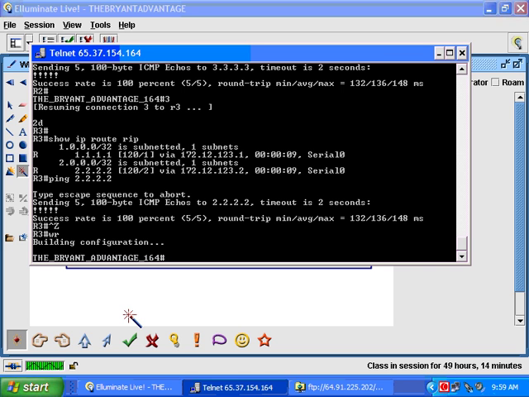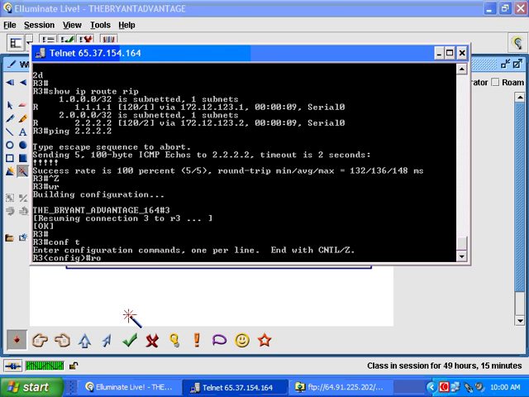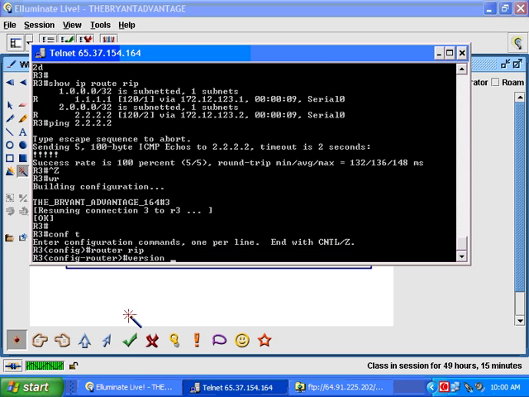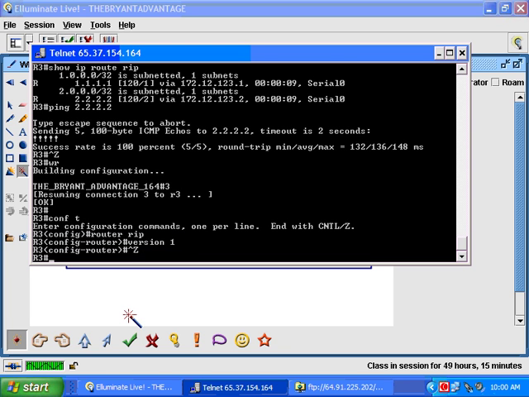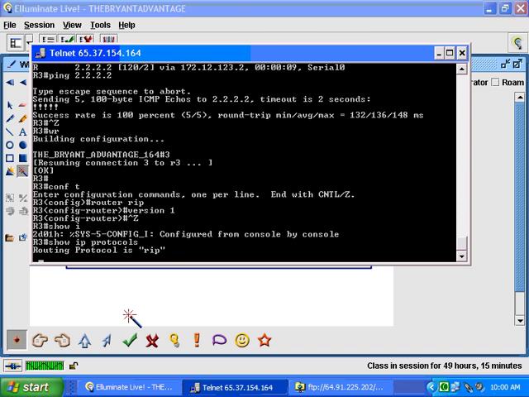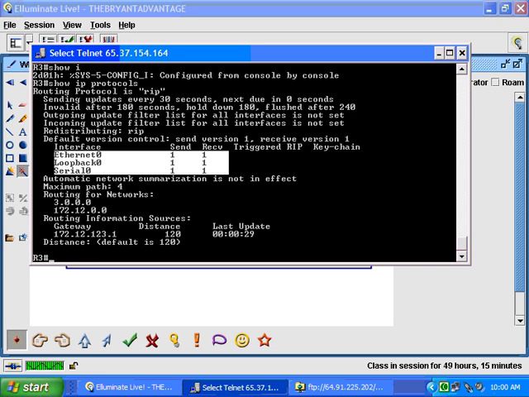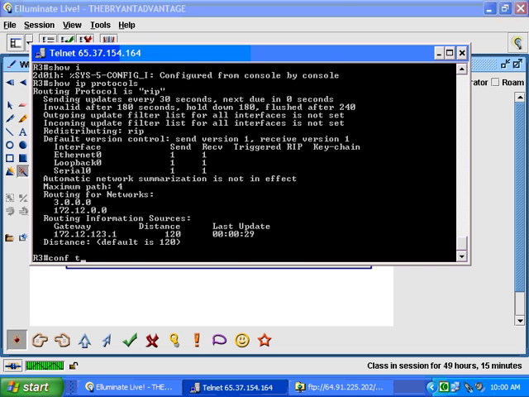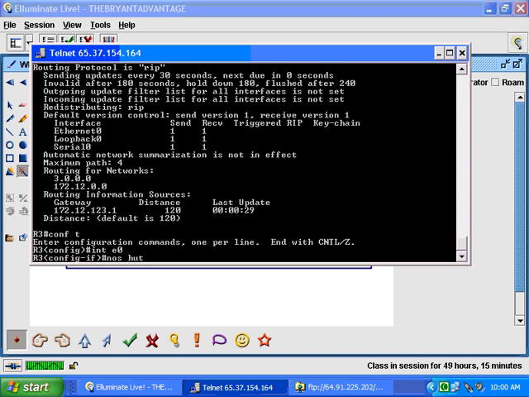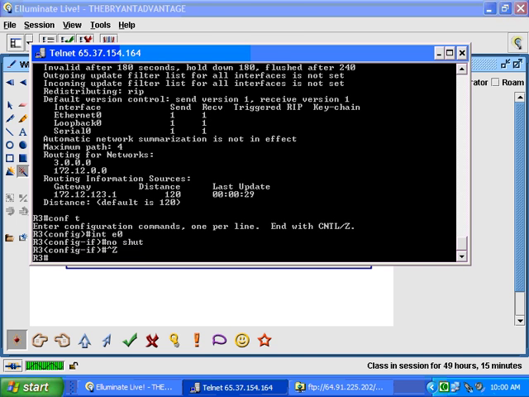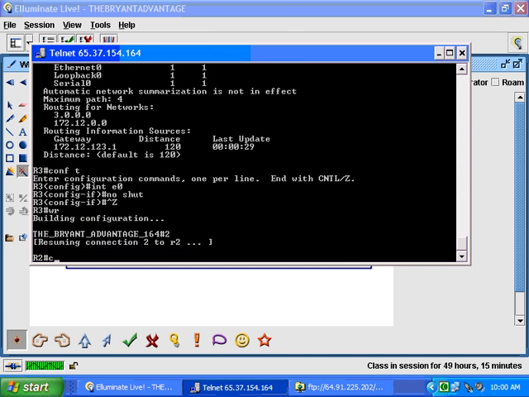But I want to show you one other way we could have handled that. And we're going to go to router 3 and we're going to hard code it for version 1. So router 3 now, hard coded for version 1. You see on the 3 interfaces that fall into the 2 networks that we're advertising that they're sending and receiving on 1. Let's go ahead and open up those Ethernet interfaces on routers 2 and 3. We'll do a no shut here or let them catch up.